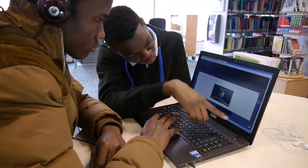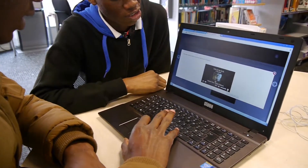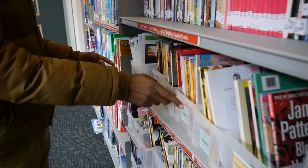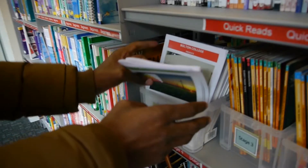With the younger students who were involved, I think it was a big confidence thing — the idea that they're actually doing something responsible, they've been in charge of their own learning, they have a product that they can be proud of that's going out to the wider college. I think that gave them quite a big confidence boost and they're really engaged with the topic and didn't need an awful lot of pushing from the tutors to make and develop their own books.